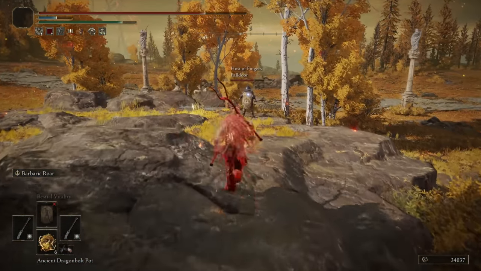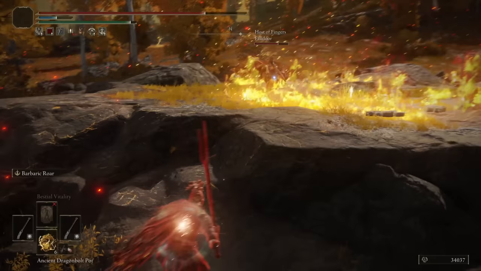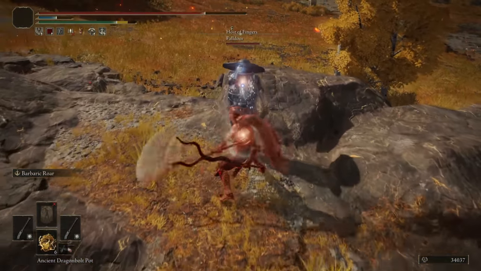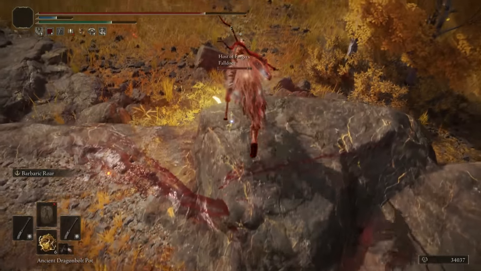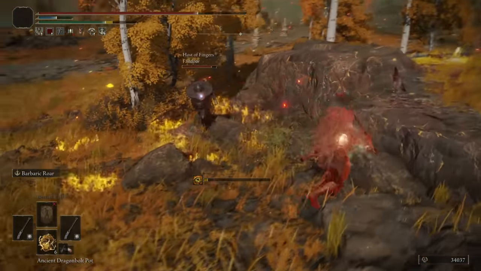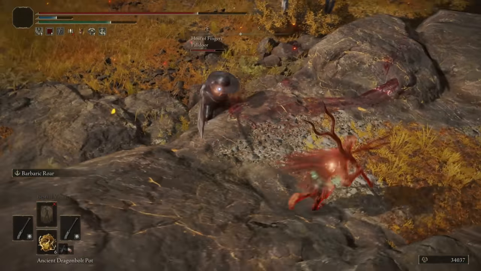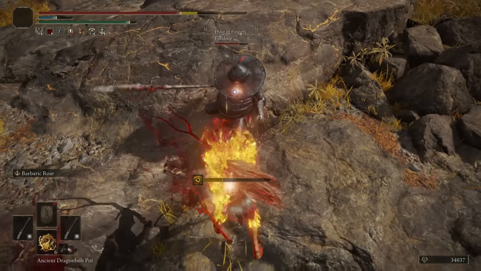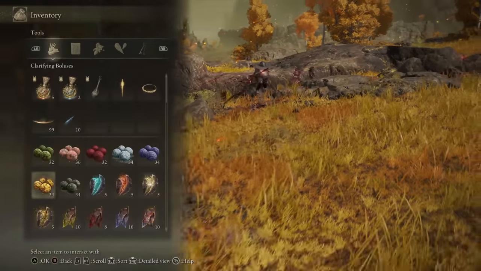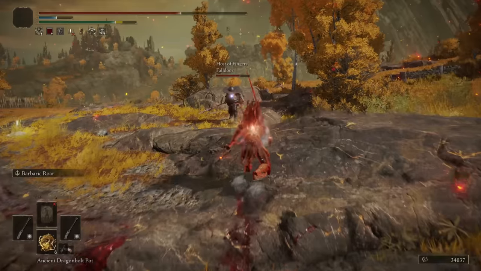I don't think Sir Faldor has swung that sword yet. Let me just swing it for you. It's just the Ash of War. Some good bleed buildup there, though. Decent madness buildup. We're not going to go near because he's going to definitely use the Ash of War. And I did notice that Faldor was healing, so I guess we have a heal duel.